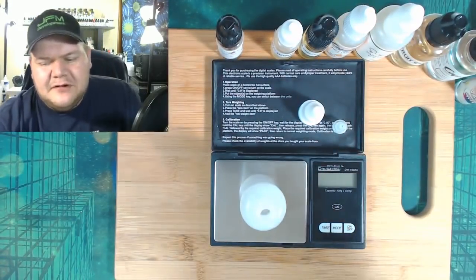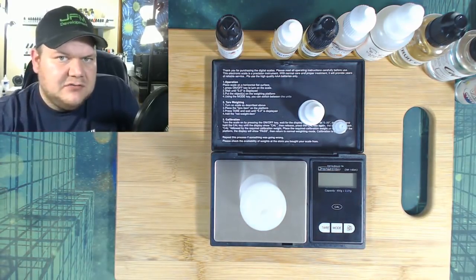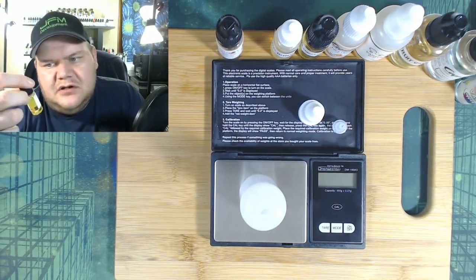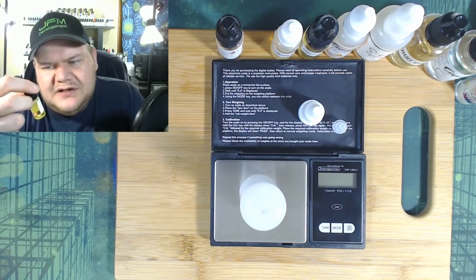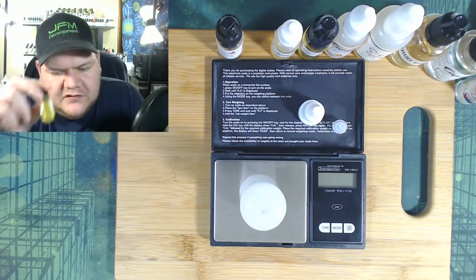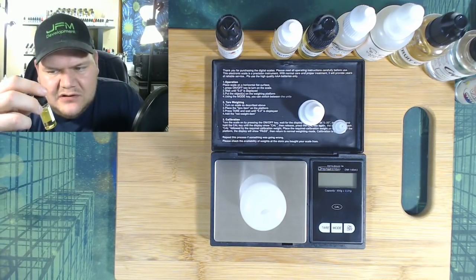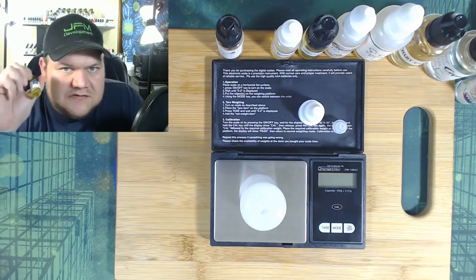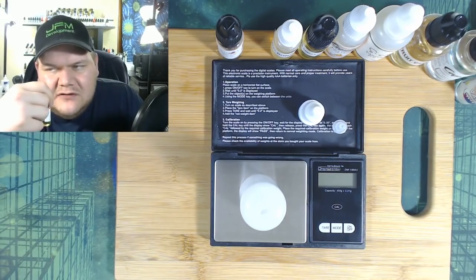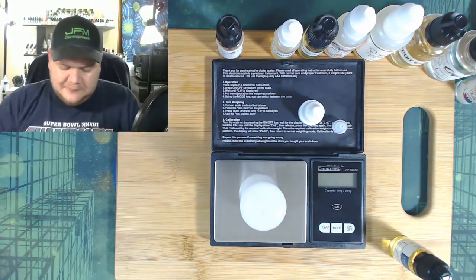Anyways, so I got TFA marshmallow, and marshmallow smelled almost spot on to where I wanted to be. But the thing is, I know with a regular marshmallow, I think there's ethyl maltol in it, and if you put too much of it, it ends up muting flavors. But I'm almost thinking that this toasted marshmallow one is a little different, because I can taste a heavy marshmallow. But you know what? Let me try it and let me see it again.